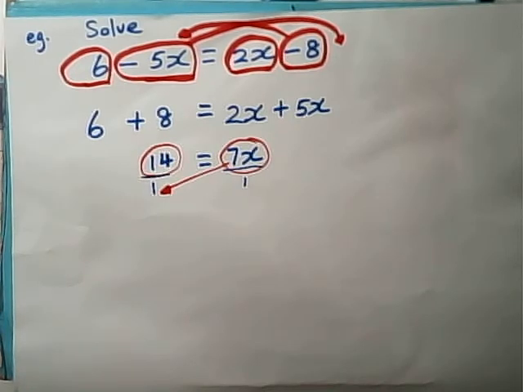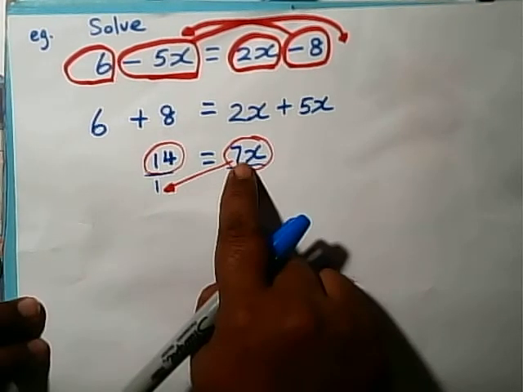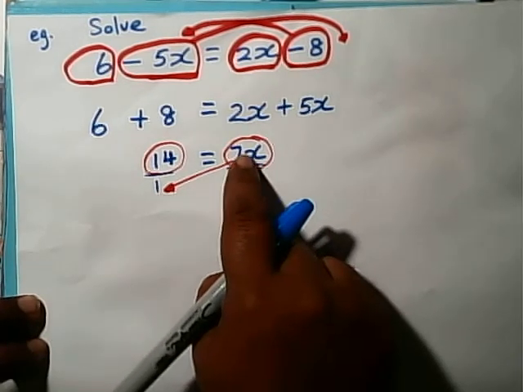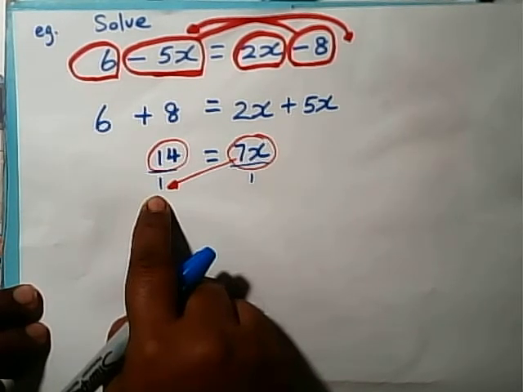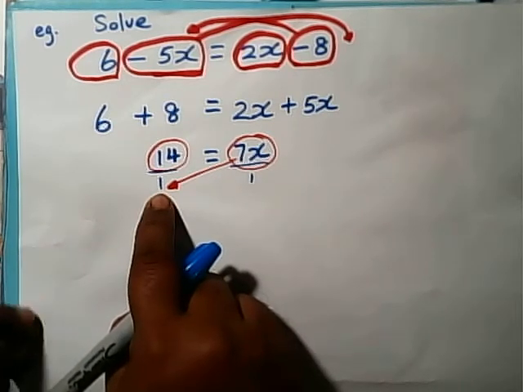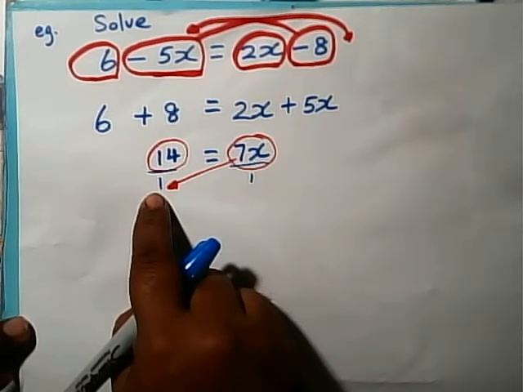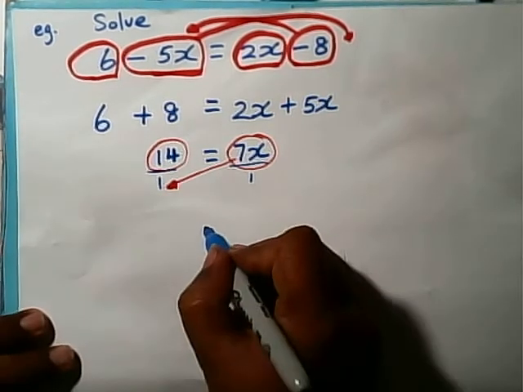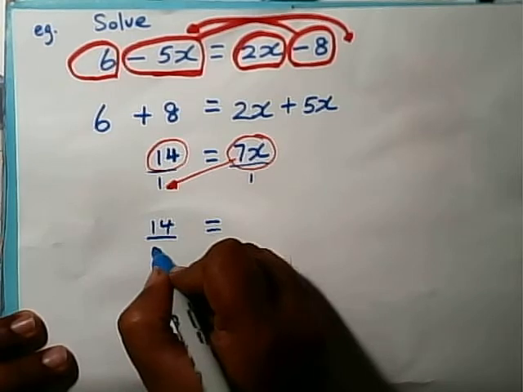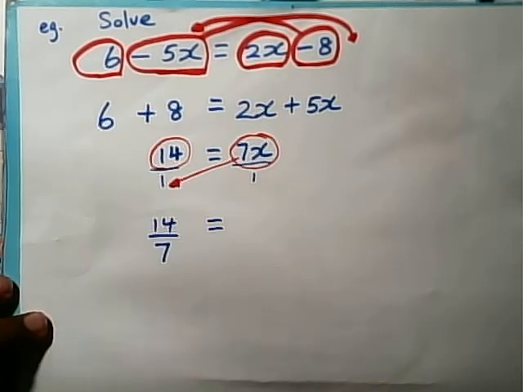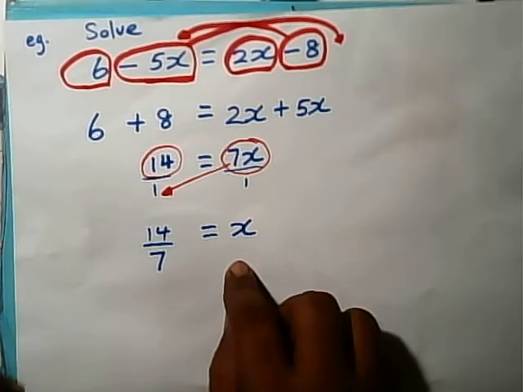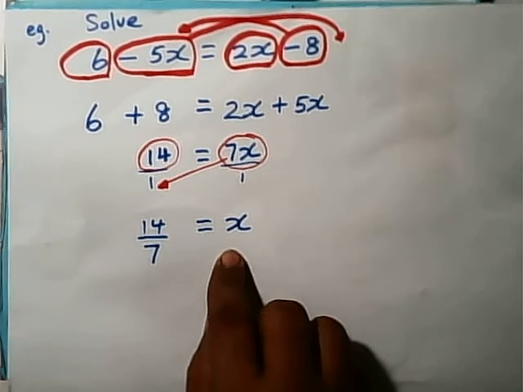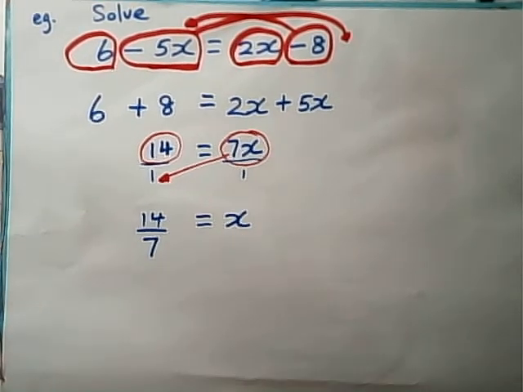And when we move our parts to cross multiply, it moves diagonally across. So if it was upstairs, it will move from upstairs to downstairs. And where it lands, it is multiplied to what is already there. So we had an invisible 1 underneath the 14. The 7 multiplies it, and we now have 7 times 1 is 7. So what I write in my next line is simply 14 over the 7, because the 7 has moved underneath the 14. And I have x over 1. But then x over 1 is x. So I could just write it like this.